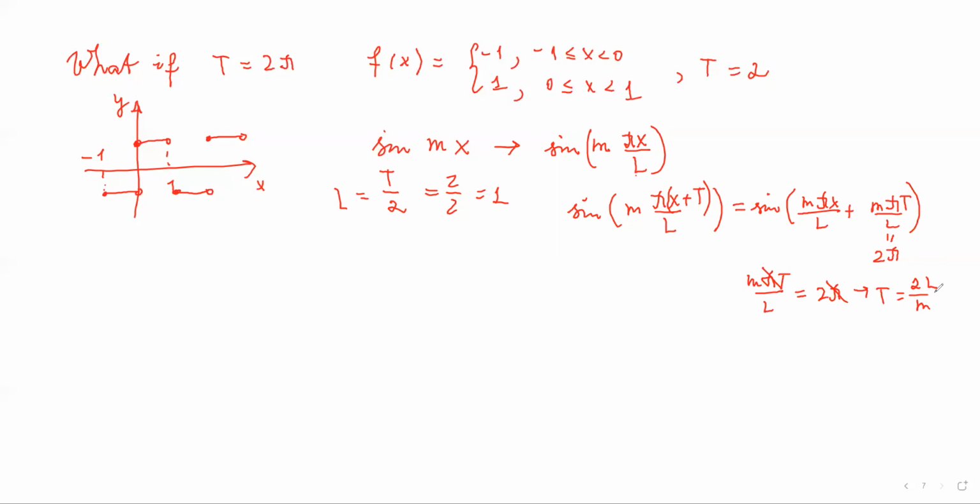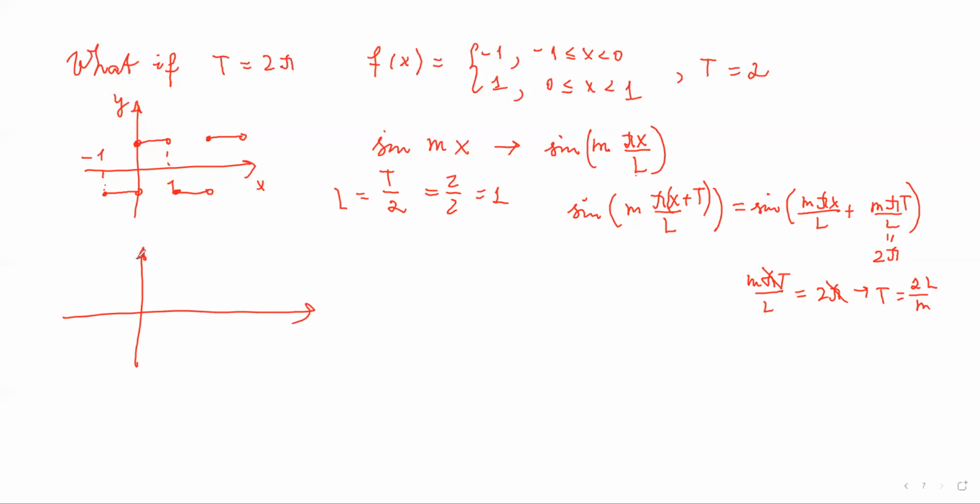We remember that the period of the actual function is 2 pi over m, right? So here, if m is equal to 1, the period is 2L. That's going to tell us that's what we actually set up, right? So how are the general formulas going to look? Well, let me give you the general formulas.